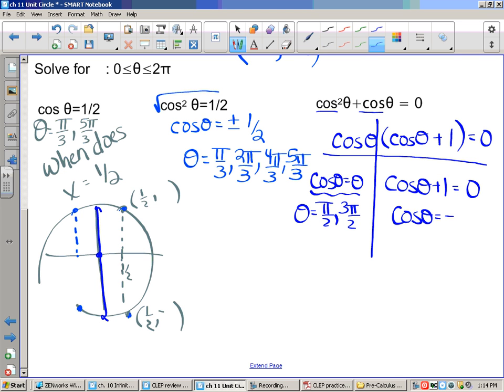And how about this one, cosine theta? When does that equal negative 1? So again, when is x negative 1? And that falls ever so nicely over there at pi. And you can see how the unit circle can become a great resource for not just our reference angles of pi over 6, pi over 4, and pi over 3, but also for our graphs that we used to have to look at both, the chart and the graphs. Now we can just use the unit circle for both of them.